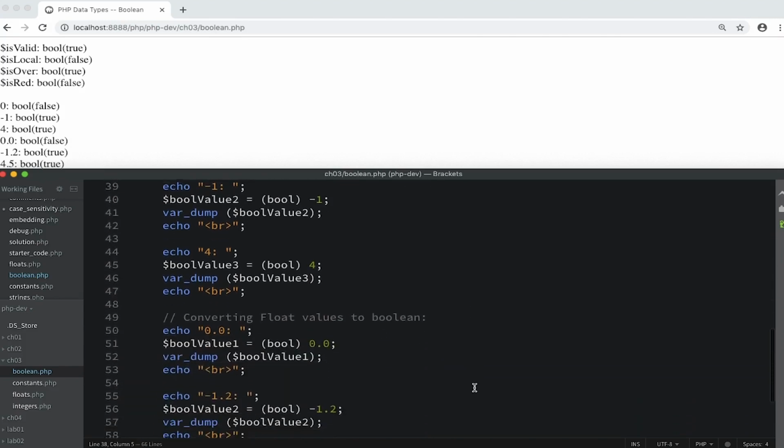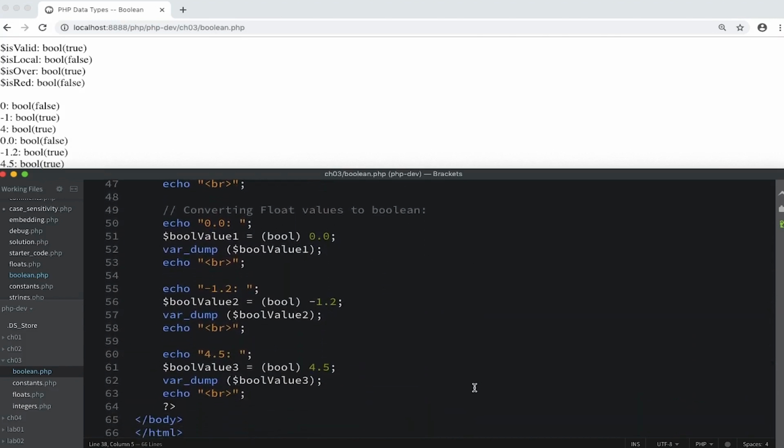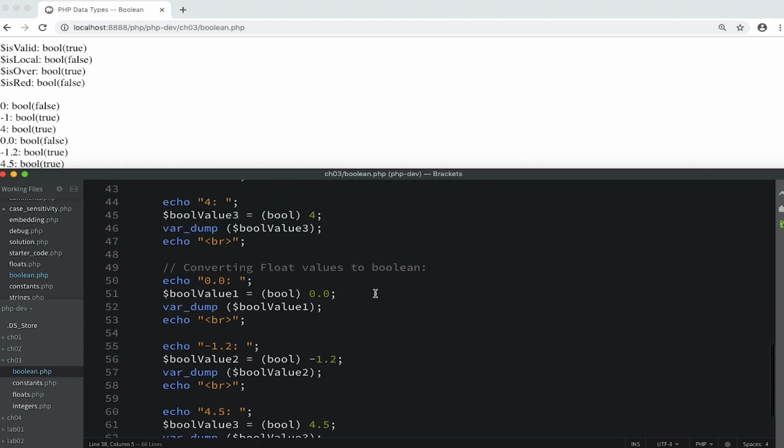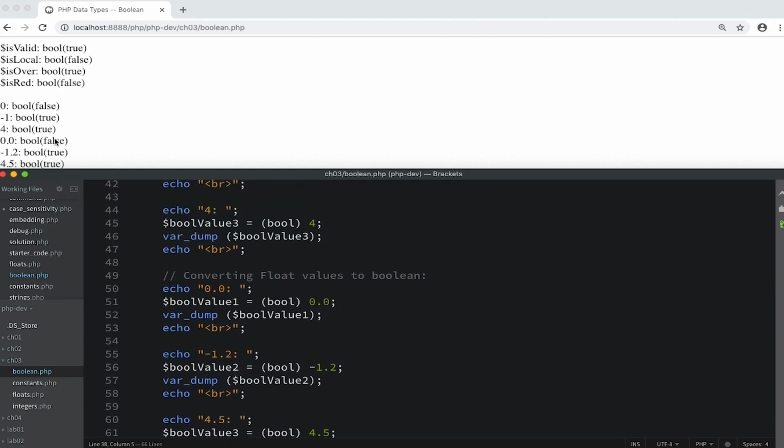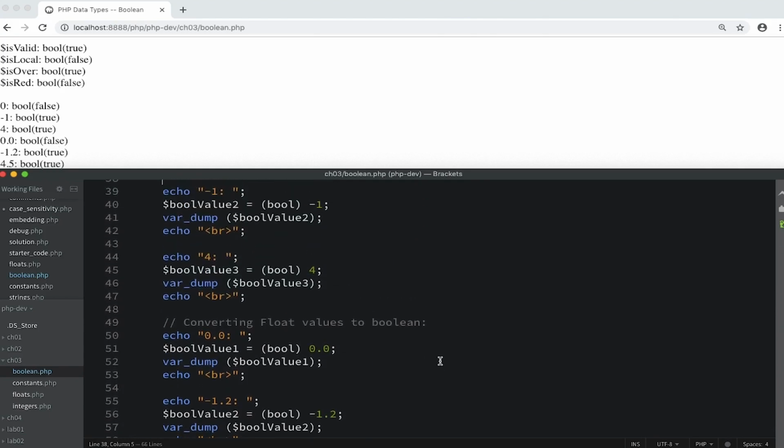The same is true for floats. When you convert float values to Boolean, only 0 becomes false, and negative values and positive values become true. So anything that has a value is generally true. Anything that is 0 is false. And this is true for both integers and floats.